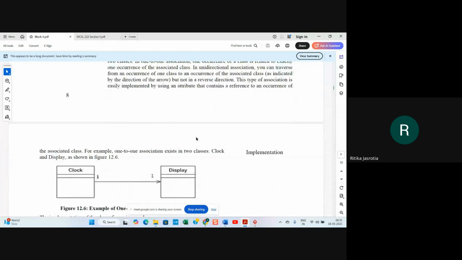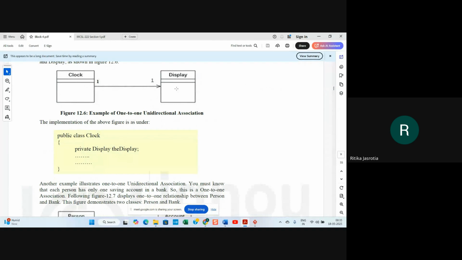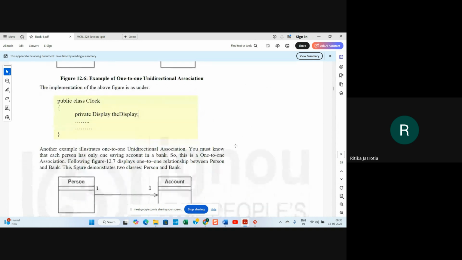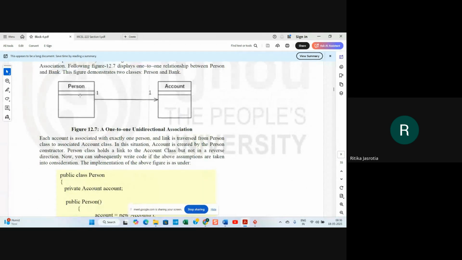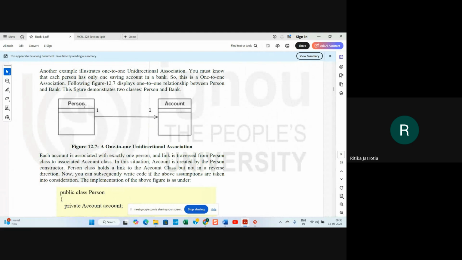Then one-to-one association: if you have a clock and a display, again you are creating the object of the display class inside the clock class. Here they are saying if you have a one-to-one relationship, person and account, one person has one account.